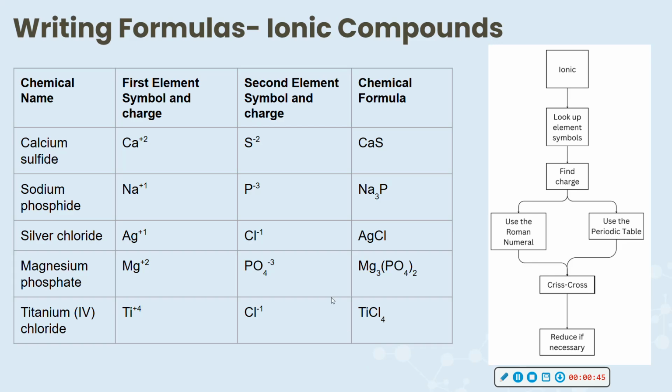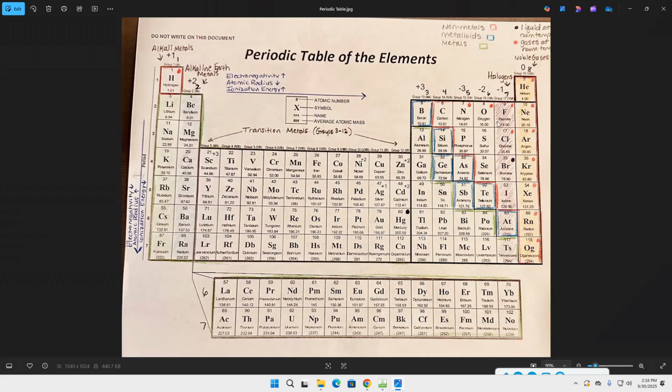All right, then I'm going to go and I'm going to look at sulfur. Now I know it says sulfide, but that's because we changed the ending to IDE. So this is really sulfur. So I'm going to look on the right side of the periodic table for my nonmetal, which is S. I know the charge is going to be S minus 2, because if I find sulfur right here, I see its charge is minus 2.